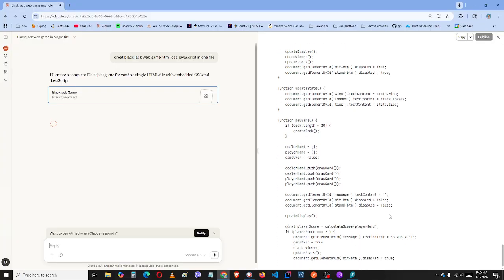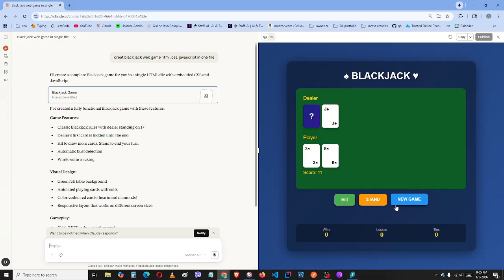Wow, it's much bigger than I was imagining. Okay, so 40 seconds it took for us to produce this code here.